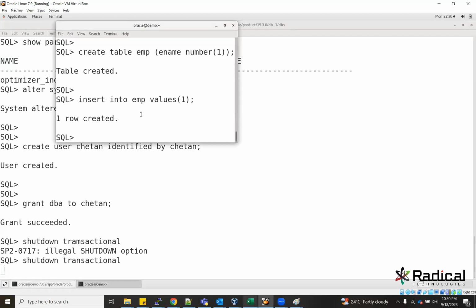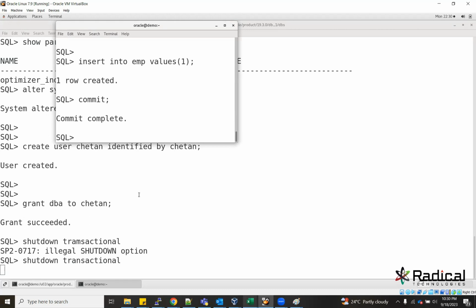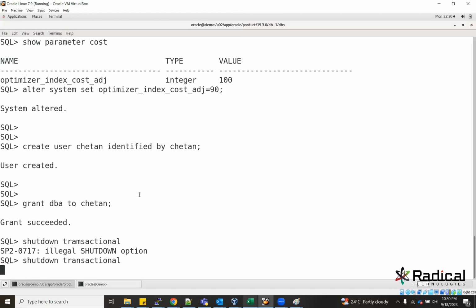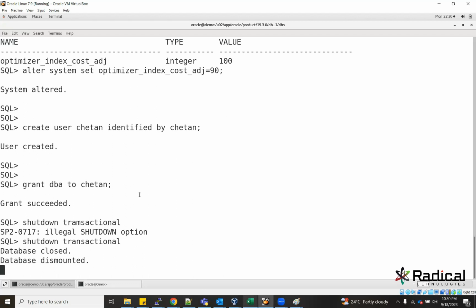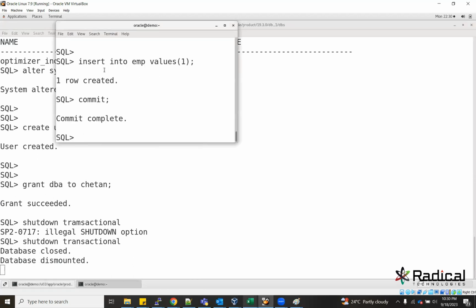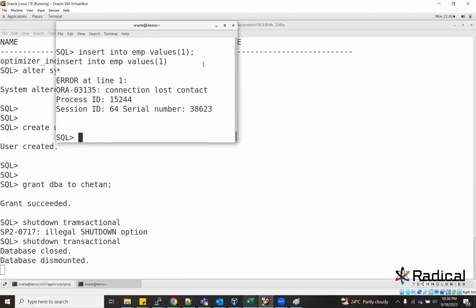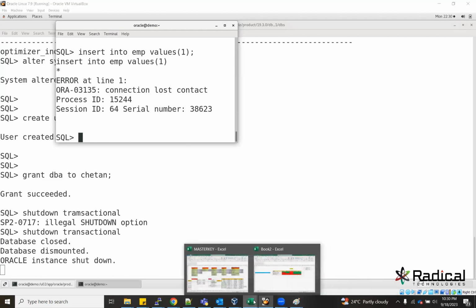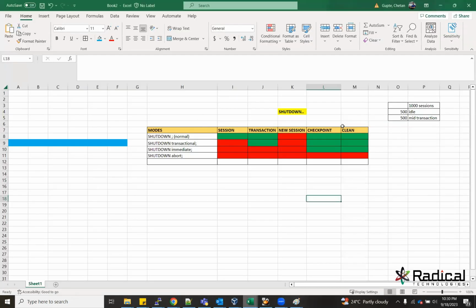So the moment we say commit, you can see this will go down. I am not allowed to perform any other transaction. Connection is lost. Okay. So I will have to log in again now. So you practice this way.